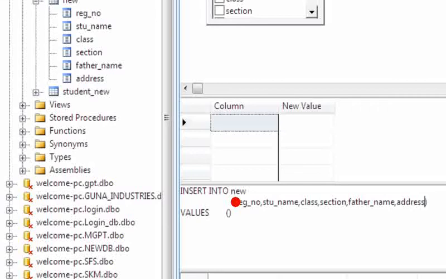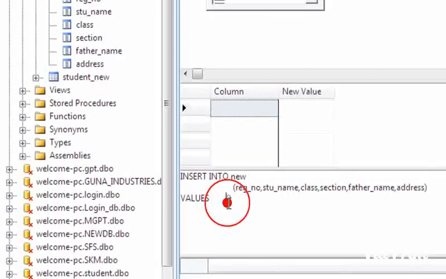Whatever data you have given in your table, you have to type here also. If you miss or mistake any one thing, the query will not be executed. Also, while giving values, if you have 6 fields, you have to give 6 values, otherwise the query will not be executed.